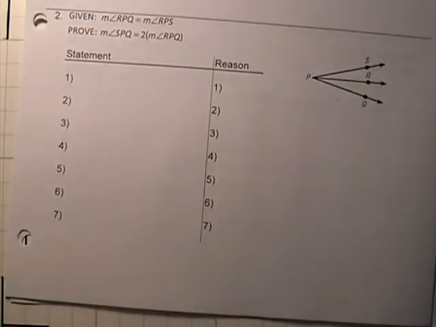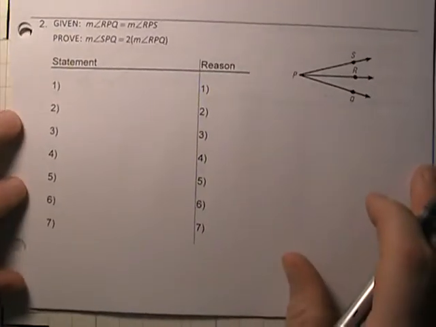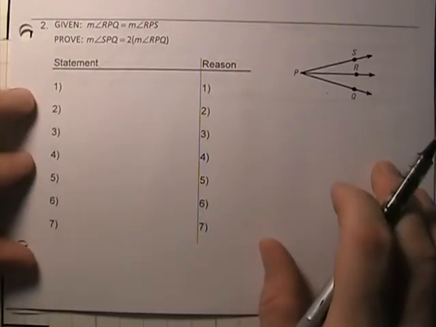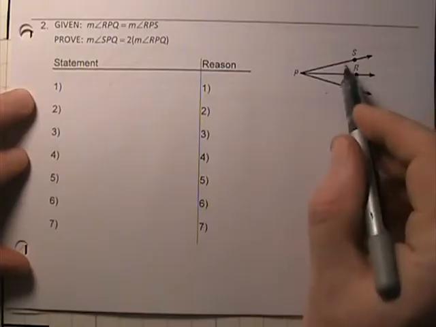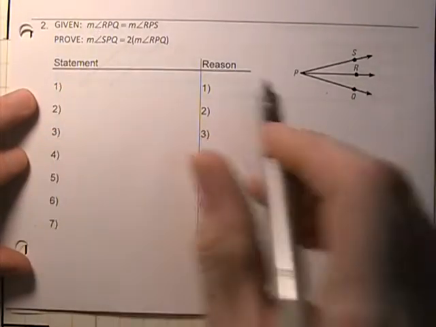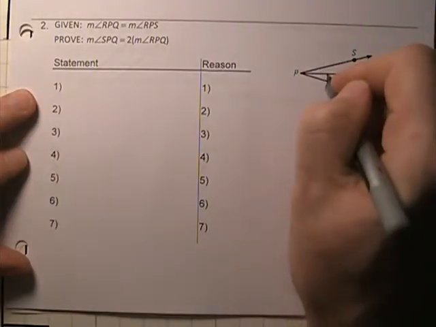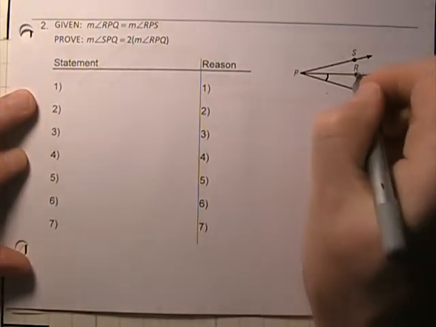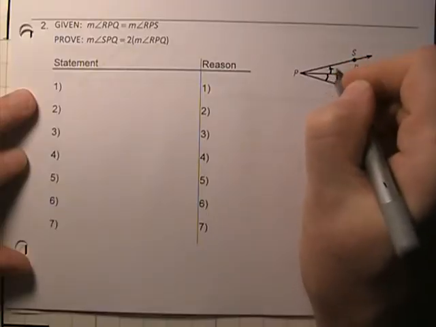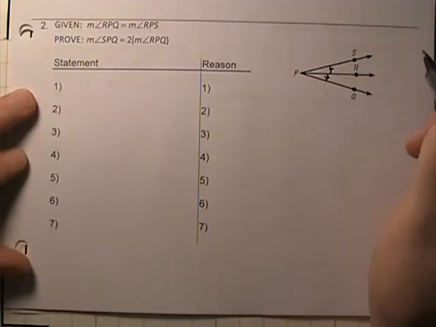Remember, you can hit pause at any time and use that technique we talked about in the analyzing video to try and figure out what I'm doing. So I'm going to use the normal plan. I'm going to look at the diagram over here, and I'm going to look at the given. It says that the measure of RPQ is the same as the measure of RPS. So those two are the same, and angles with the same measure are congruent, so we could also say they're congruent.